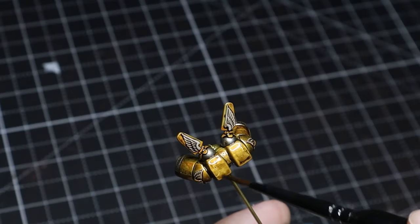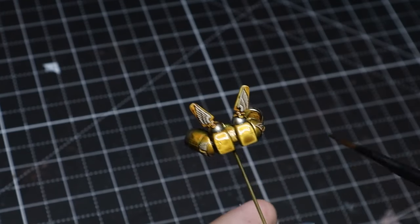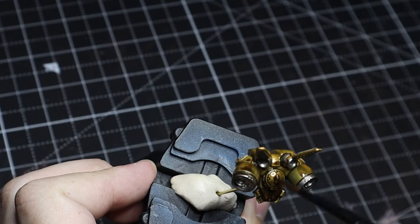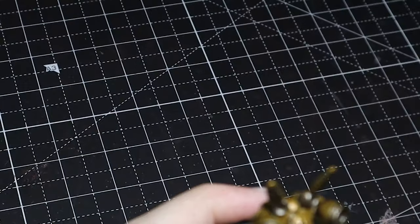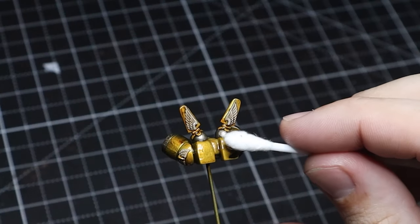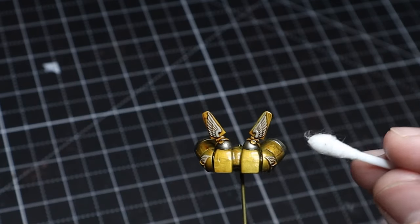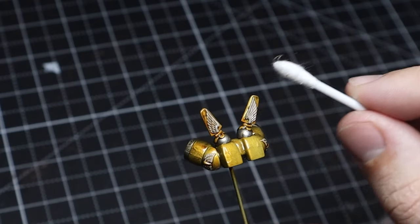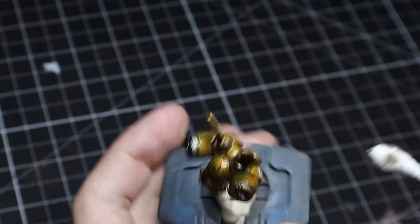I use a Q-tip, as you see there, and I'll just brush it off. I'll wipe it off areas. Sometimes it'll be a little bit damp with mineral spirits, and that helps it not get some of that cotton off. It's just a little bit easier to work with. But especially when it came to things like the wings that you see, I got a lot of the oil wash off of that because I want them shaded and I want that color shifting a little bit, but I still wanted them reading as white-ish, right? So I really wanted to get rid of more of the oil wash on them than I did other parts.